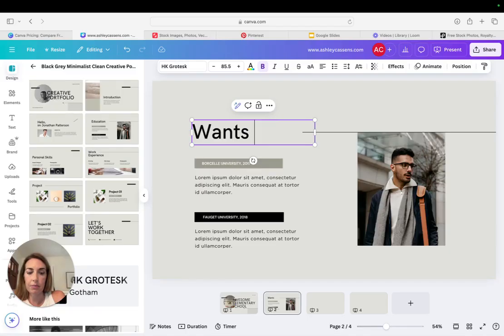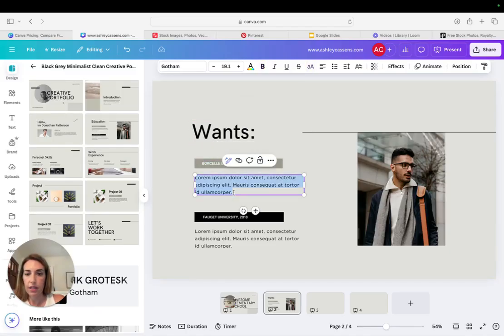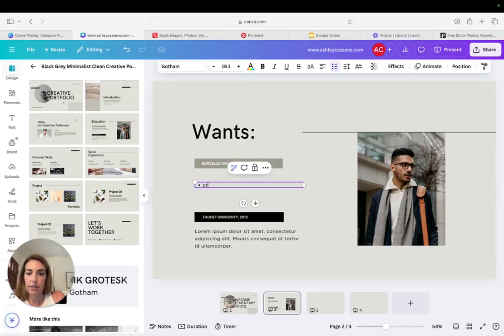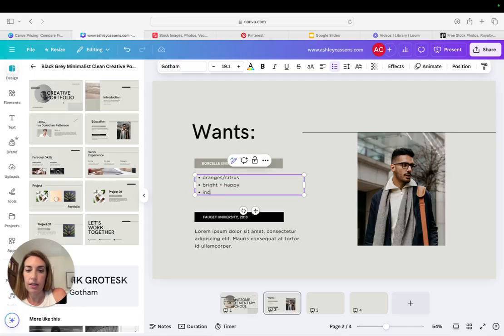And so my second page is usually a wants page. So the things that the client is interested in, and then I'll do a bullet. So for instance, they're in Florida, my client. So they wanted oranges or citrus elements. They wanted it to be bright and happy. They wanted to include all of the subjects in the school. So language arts, math, tech.